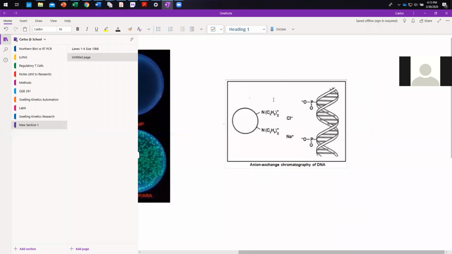So here you have positively charged beads with functional groups that allow the phosphate groups of the DNA backbone to attach and stick properly to the beads. Once it sticks, you run a few wash buffers and then an elution buffer. Once you have all the DNA stuck to the beads and have washed it with buffers, you run an elution buffer that detaches it, and your final solution should just have purified DNA.